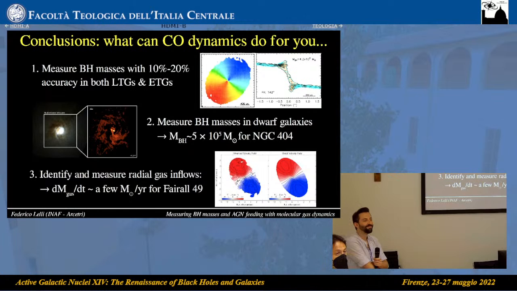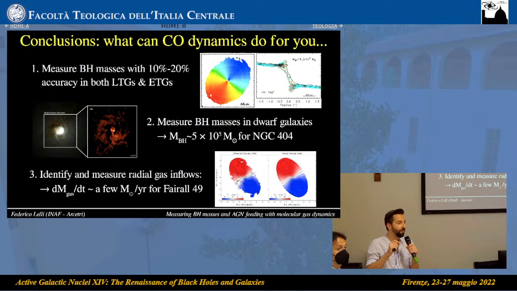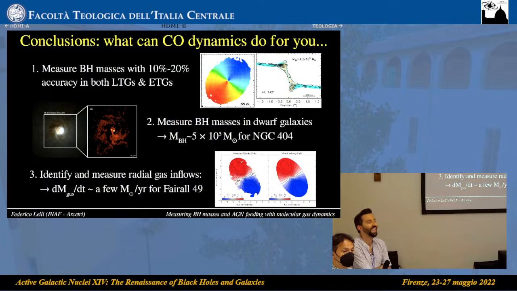Of all your sources, how many AGN are in your sample? All of them have... No, not all of them. So, Spiral 49 for sure. The sample was selected for galaxies in which we can resolve the sphere of influence of the black hole. So there is no type of AGN selection. I don't remember by heart what the percentage of AGNs is. I may ask Ilaria, probably. 30%, and you can ask Ilaria, of course.